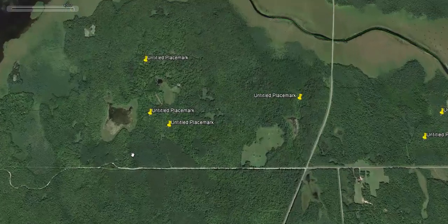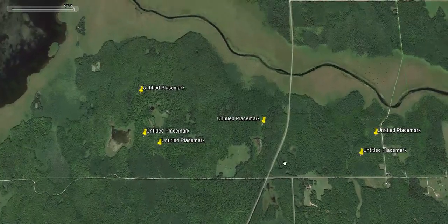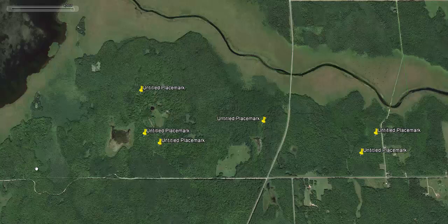So first, this is a public property here, so we need to keep that in mind as we're hunting it and building a plan and a strategy. There could be at times a lot of people accessing this area. When there are, we need to look at the main access points where these people may be coming in. Obviously, people are likely to access off of these roads here, and then maybe even along here.